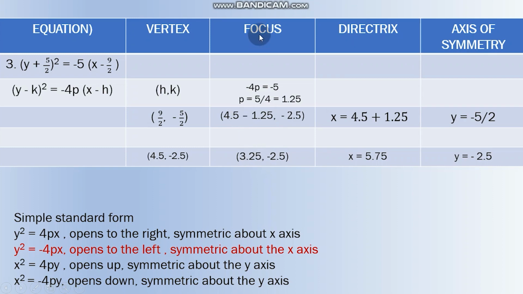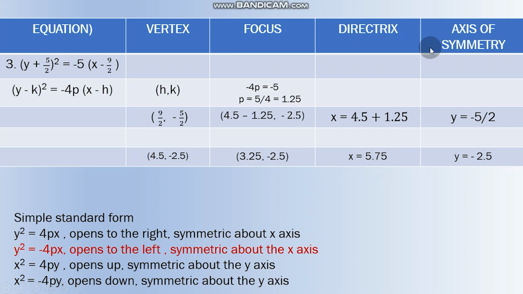Take note, sabi natin, di ba, pag x yung walang exponent, yung x lang yung papalitan natin, as is yung y. Tingnan nyo, di napalitan. So, yung x value lang yung napalitan. Now, at the same time, dun sa directrix, yung x lang din ulit yung i-manipulate natin. This time, instead na mag-minus tayo, i-add natin yung 1.25. The answer is 5.75. Kaya yung equation ng directrix natin, x is equal to 5.75.